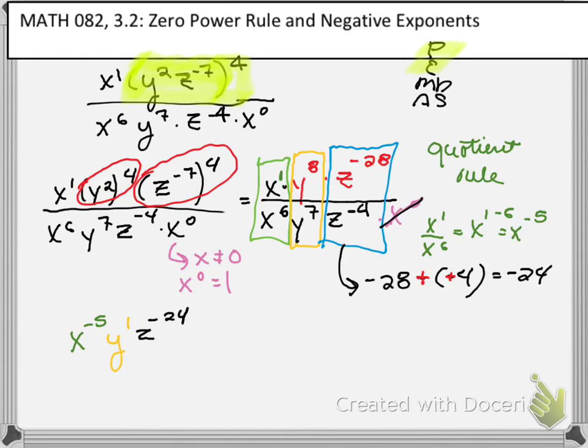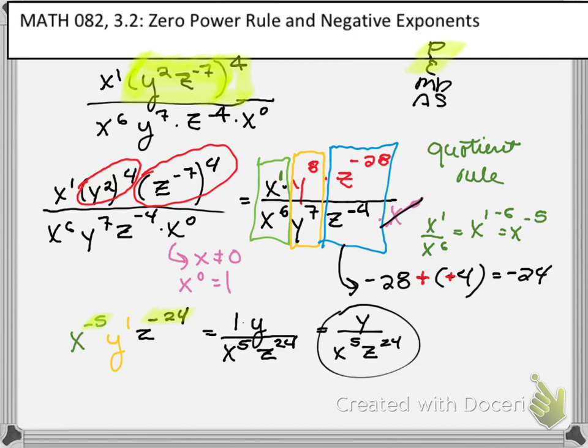All right, so let's look at this guy. Is anything missing? I didn't write this out, but remember, they always, always, always are going to want you to write this in terms of positive exponents. So right now I see 2 different exponents that are negative. If negative exponents confuse you, go back and watch the video that I made that explains what negative exponents mean. Remember, it means that we move it downstairs if it's already upstairs. And so we're going to have 1 times y. Y is positive, so he gets to stay up there. Z is negative, so we move him downstairs and make the exponent positive. It's really up to you whether you would like to write that 1 or not write that 1. But this should be your final answer.